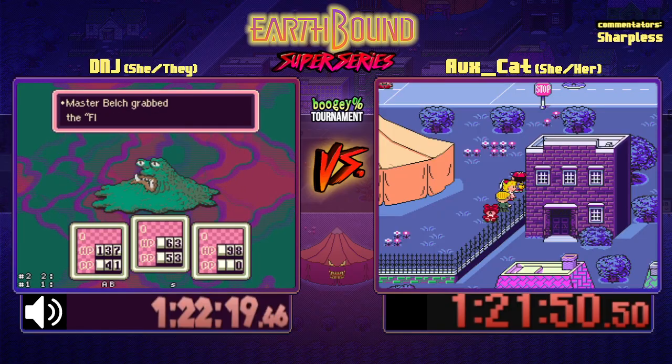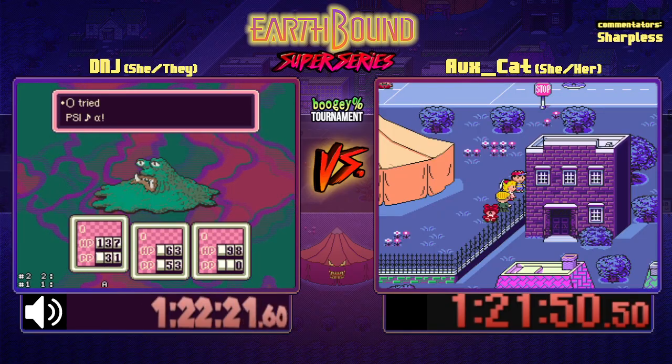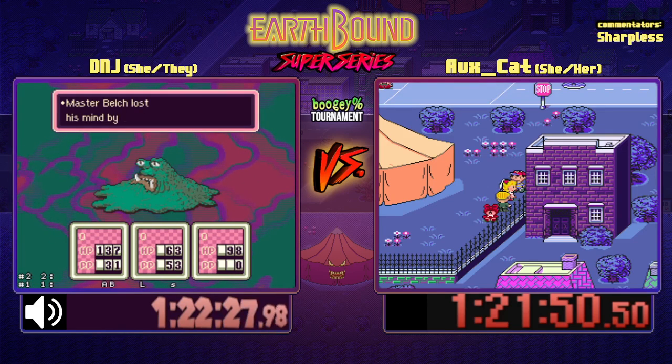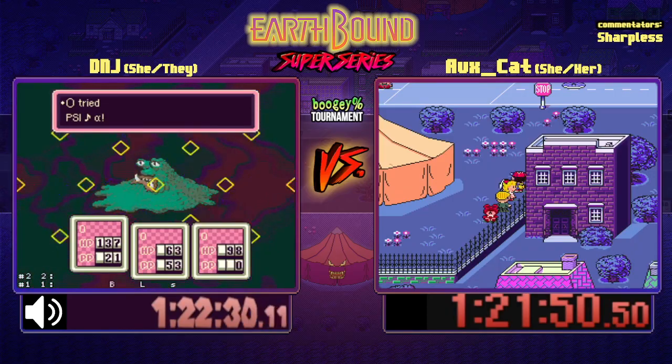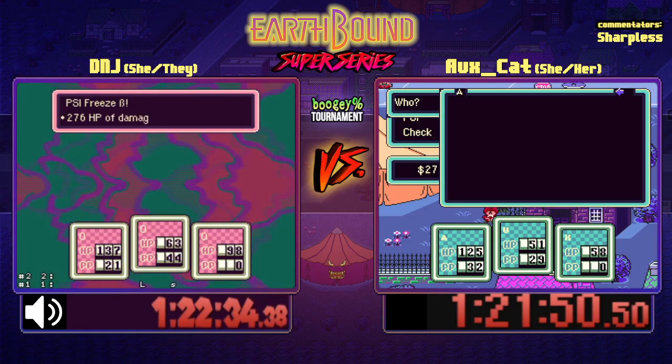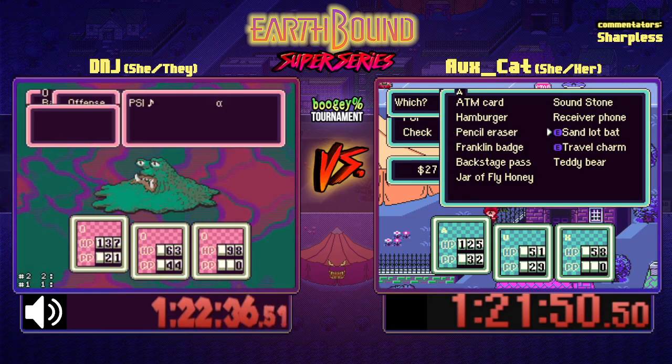Wait, there was a raid and it got cancelled. Yeah, raid DNJ, they paused before Belch so I think they opened up accepting raids. But yeah, this is a crazy soft lock from Oxcat, and this is gonna be a 2-turn probably Belch. No, 3-turn.